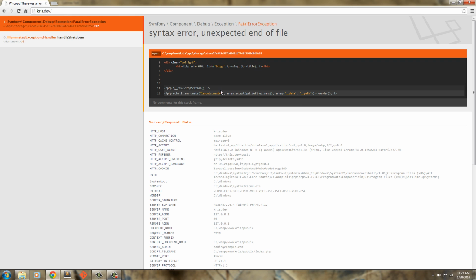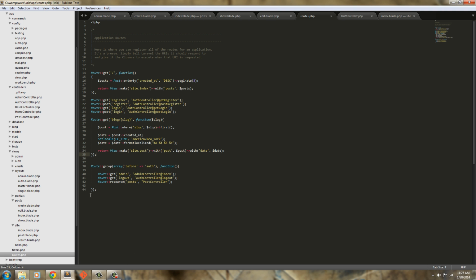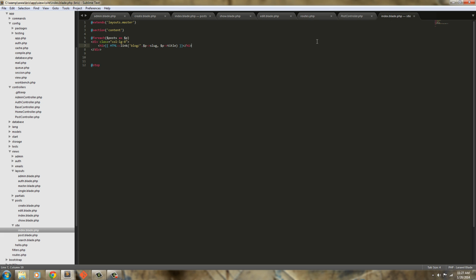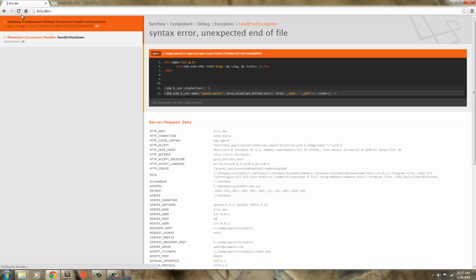So let's go ahead and finish our index file because it's saying the at end for each. So at end for each. And go back out now, refresh it.